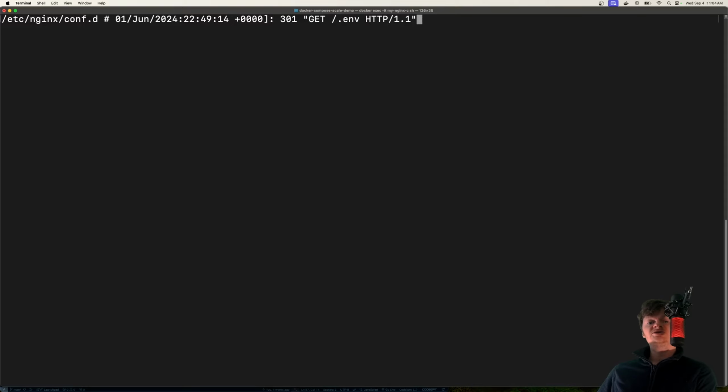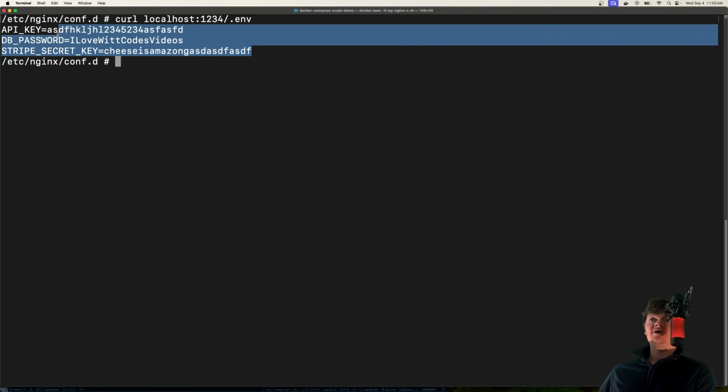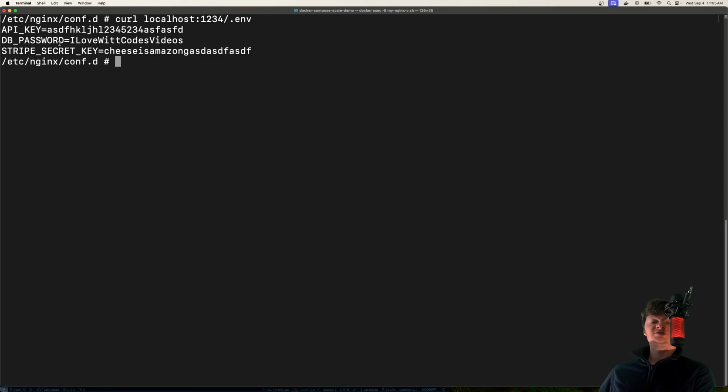Here, a malicious bot or web crawler is hoping that my server is publicly exposing an environment variable file called .env. This is a common name for a file containing API keys, database credentials, things like that. So if I actually run this, say I'm in an environment with Nginx running, if I go to localhost, where Nginx is running, .env, what it would return is the API key, database passwords, Stripe secret key, and things like that. And of course, this is a very bad security flaw.